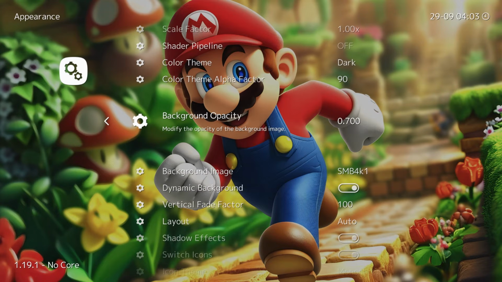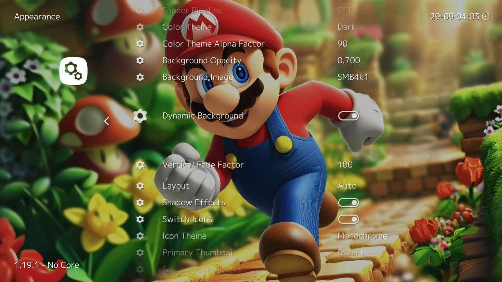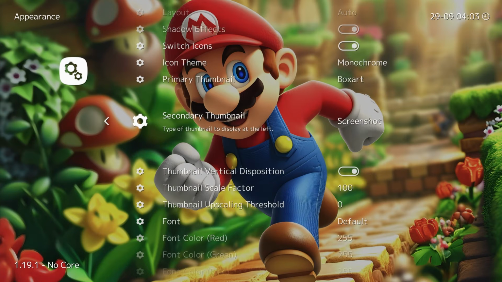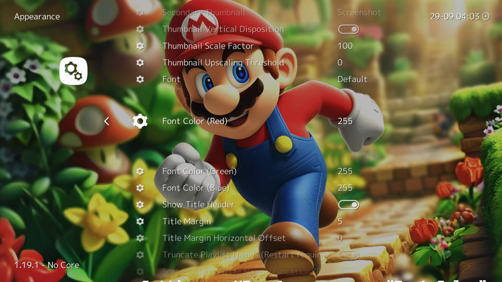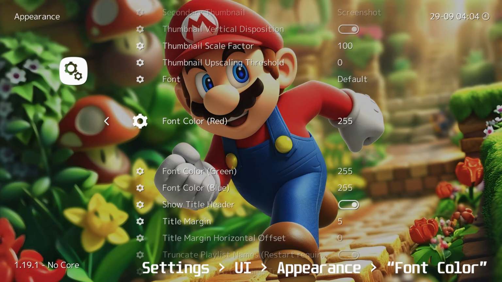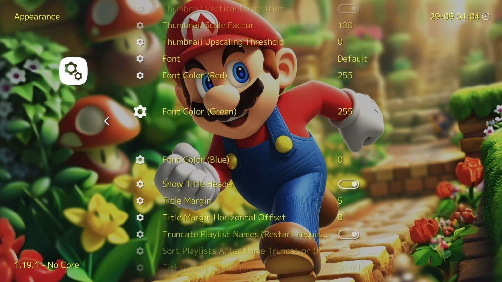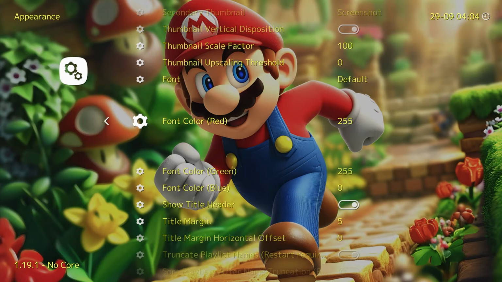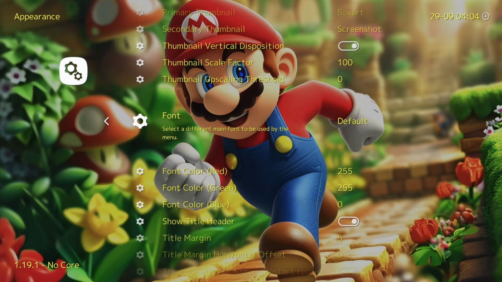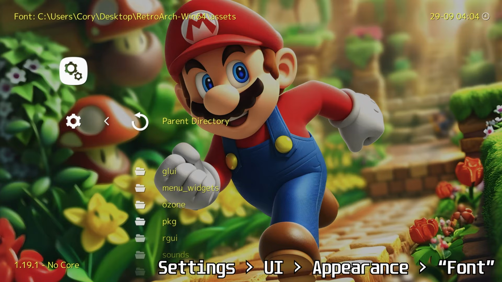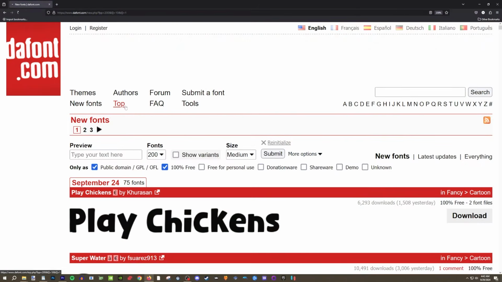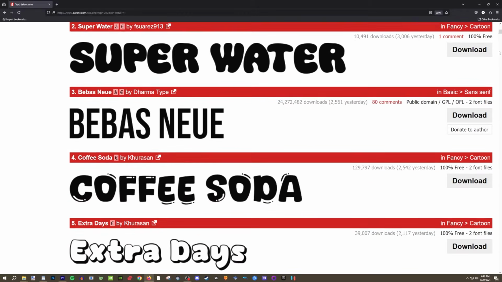Now, even though you can see that text a little better, it just doesn't fit. If you come down to User Interface Appearance, you'll have some font options. There's the red, green, and blue with numerical values you can adjust to make just about any color under the rainbow. For example, if I turn blue on 0, we get this yellow, which is suitable for Mario. I think that looks pretty good, but the font itself just doesn't match. However, RetroArch does allow for custom fonts. I'll be sure and include a link in the video description to a website that has a lot of good fonts for you to download for free.